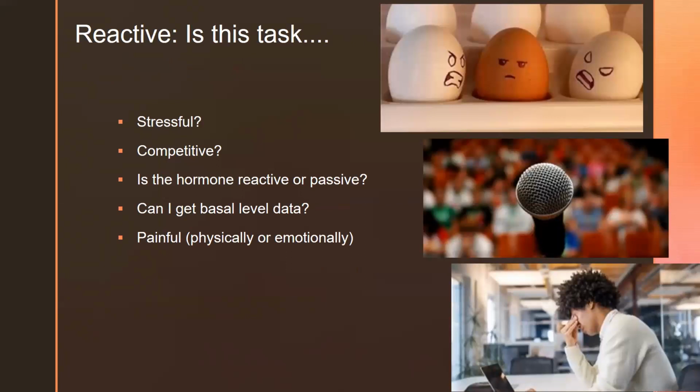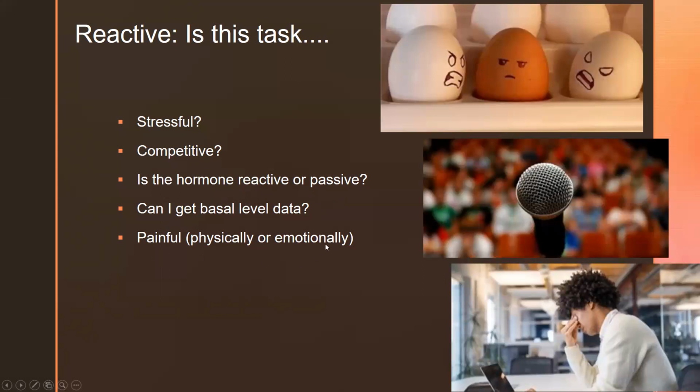So when to use reactive? Is it stressful? Are you looking at a competitive thing? Are you looking before or after a sport? Are you looking at them jumping out of a plane? Are you looking at them, I don't know, going through a sensitivity training, what have you? That's when you typically want to look at reactivity. And you also have to make sure that the hormone that you're interested in is reactive or passive. So, if you're interested in DHEA or progesterone or something of the sort that might be more passive than reactive, that's not the way you generally want to go.